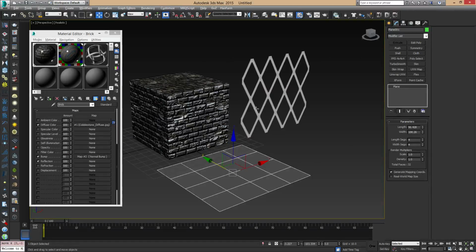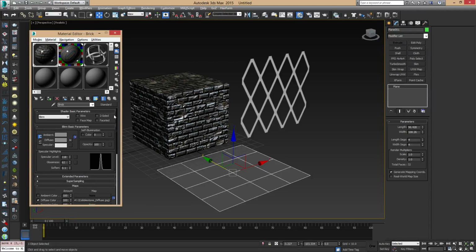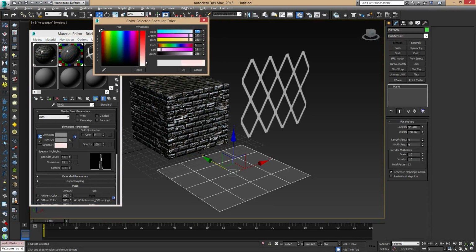But as you can see, you can save out your own material library. Once you find some materials that you like, once you make them, you don't have to keep making them. You can just save them and you can edit them on the fly. And let's say I want to go through here and make some changes. Let's say I want to change the specular color to something like red.